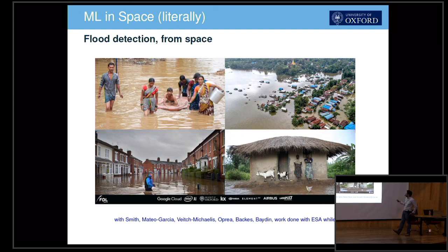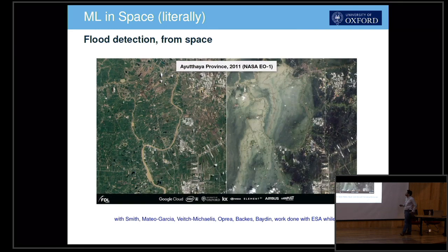These are pictures from all over the world, including, I think, Malaysia, and England, I think that's in Scotland. When you work with first responders, you need to give them useful information about where to send help. Over here, we have an example of what a flooded area looks like compared to when it's not flooded. You can see that a lot of the water looks quite difficult to spot. What they do at the moment is take these before and after pictures, commission a satellite, and get someone to sit down and do the data processing to give them a flat map saying this is water, not water, water, not water. Based on that, first responders decide where to send help.